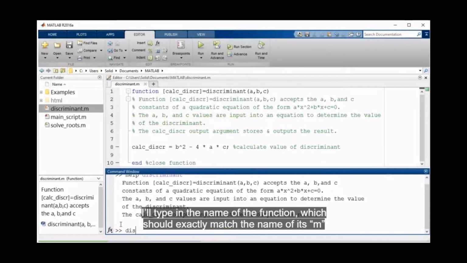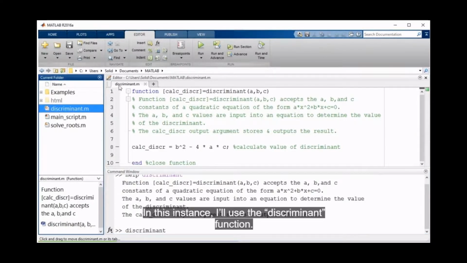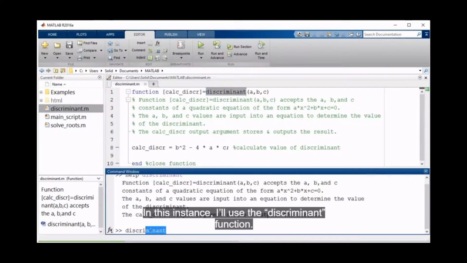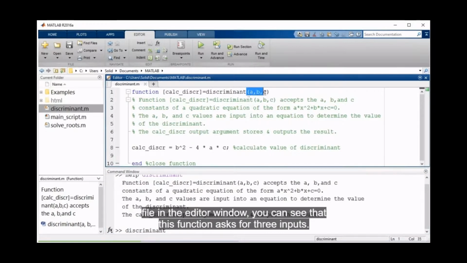I'll type in the name of the function, which should exactly match the name of its mfile. In this instance, I'll use the discriminant function. Referring to either the function help description in the command window or the function mfile in the editor window, you can see that this function asks for 3 inputs.